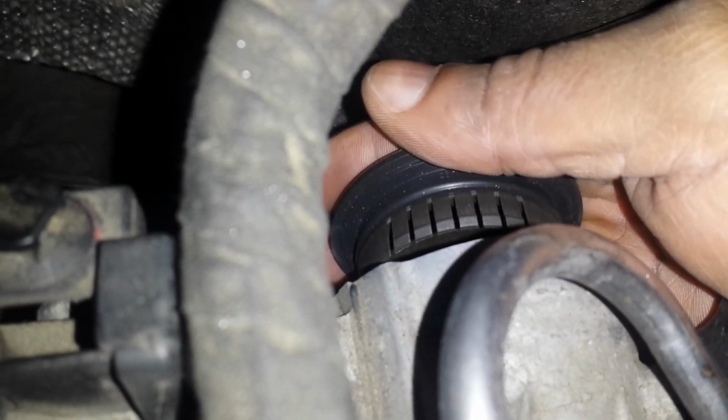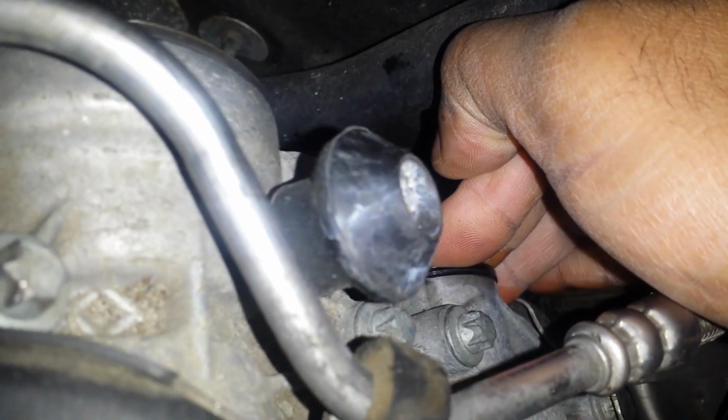And we're gonna hold on to it so we don't lose it. Gonna work it slowly into where it needs to go. It's not all the way in yet. I'm gonna push it all the way in. Gonna press it all the way down. And we're gonna take our fingers and we're gonna seat it all the way around. Pressing in and pulling in hard. And we're gonna do the same thing for the other ones.